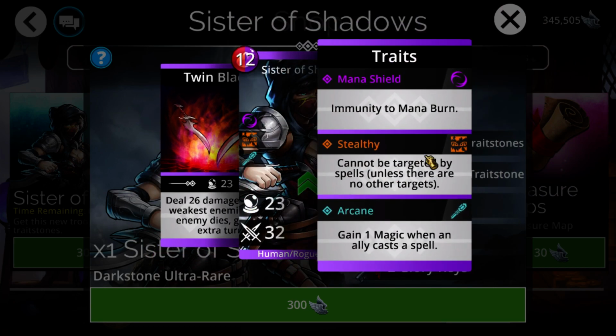But she has an interesting combination, Stealthy plus Mana Shield, meaning that next patch she would have immune to Mana Drain and wouldn't be targetable as well, which would be a pretty decent combination. At this current moment in time, that trait combination is relatively weak, but Stealthy can be useful here and there.